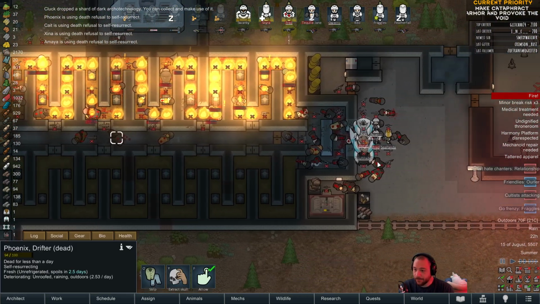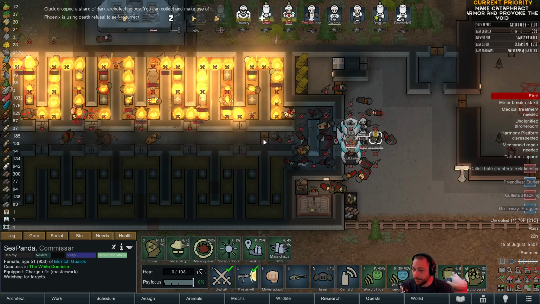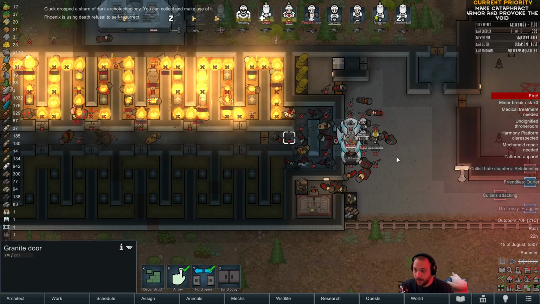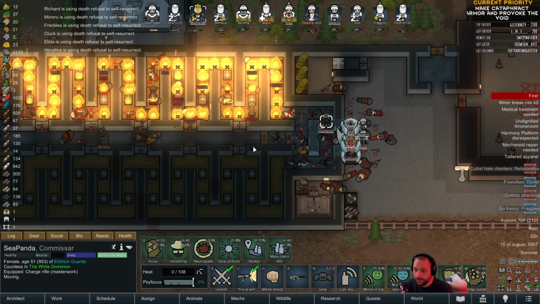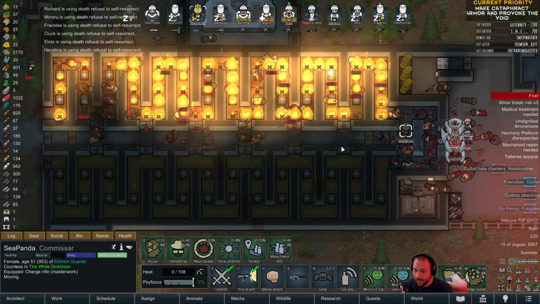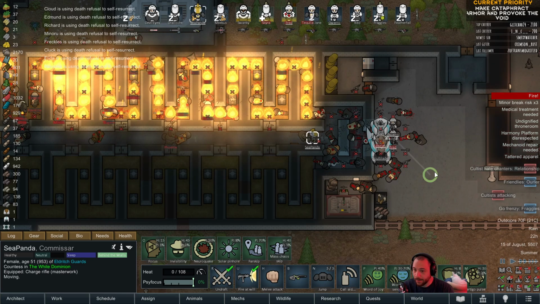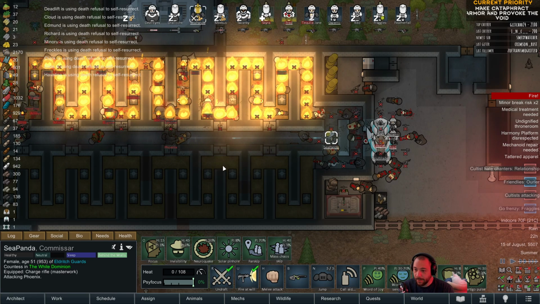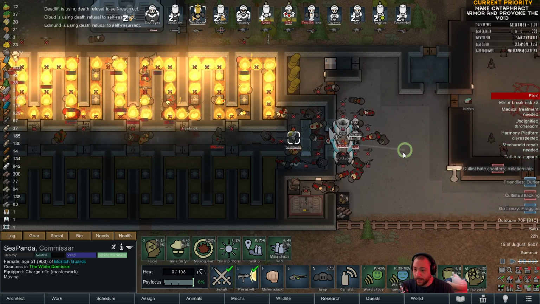So some of them are death refusing in the hallway here. I'm going to have C-Panda open up those two doors so that they have a valid path to fight me, so that they don't just break holes. Because if they start breaking holes, what ends up happening is it lets the heat out and makes it harder to cook the rest of the enemies.